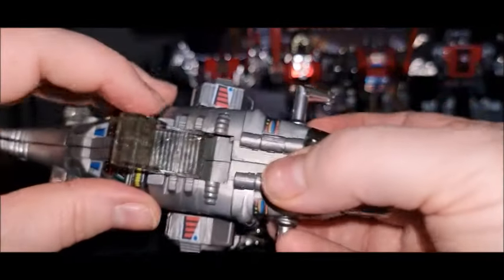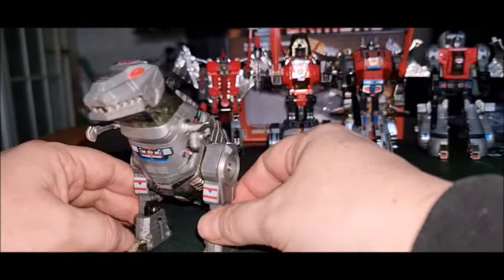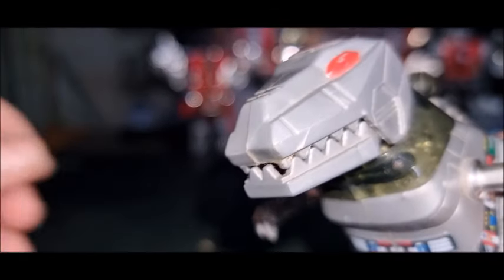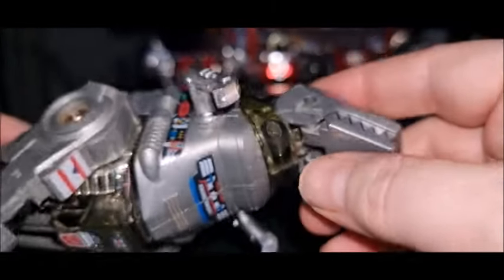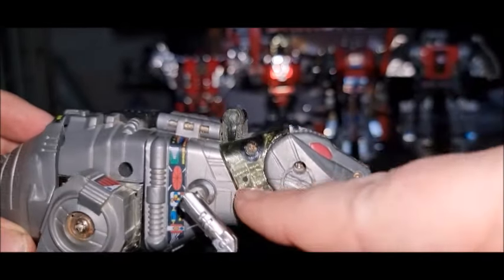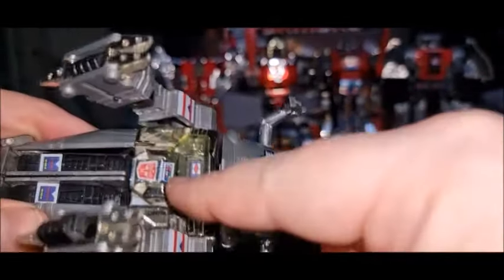Yeah, so he's got a cockpit there, which is quite nice. Close that up. And then we'll just put him back to there. He's got some really good details going on. His eyes are a little bit worn. You've got the Autobot symbol on the top there. You've got the same thing as Slag and Sludge. You've got the metal robot parts going on underneath the clear there, but only just on his neck and some here.